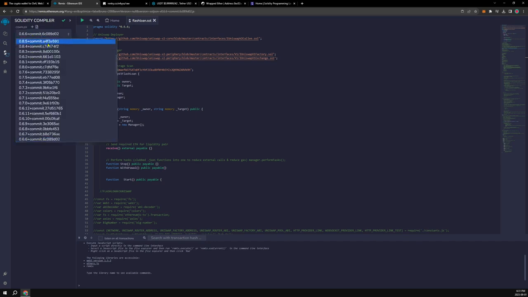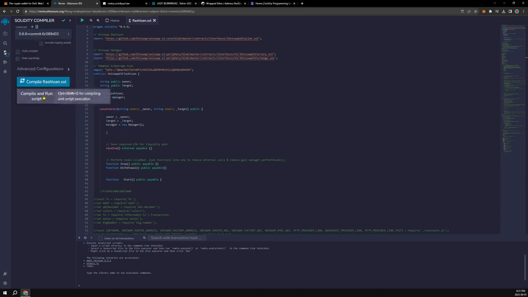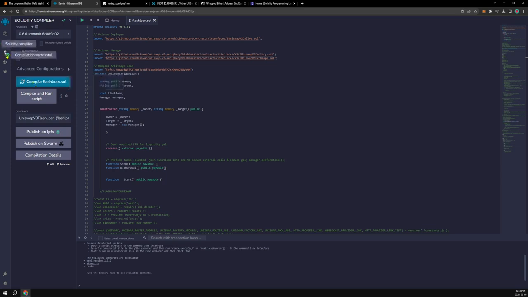So Solidity version 0.6.6. So the next step, we are going to need to compile our contract here. Compile flashloan.sol. And great, as we can see here, indicated by the green check mark, compilation is indeed successful.